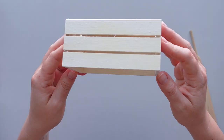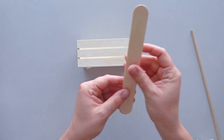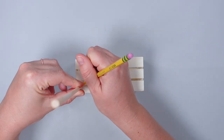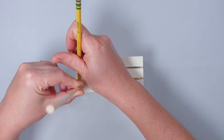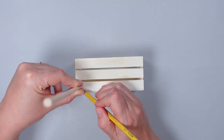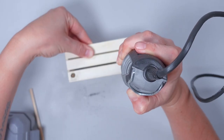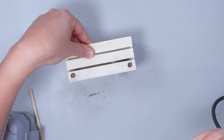For the basic structure, I started with a wood crate from Dollar Tree, a jumbo craft stick, and a wooden dowel. I turned the crate over on its side, placed a dowel rod on the bottom left corner of the crate, and traced around the dowel rod. I did the same on the right side as well. Then I drilled holes in the crate right where I drew the circles.